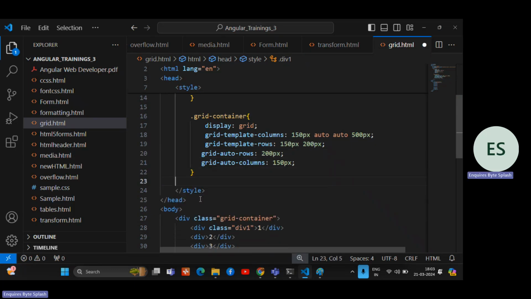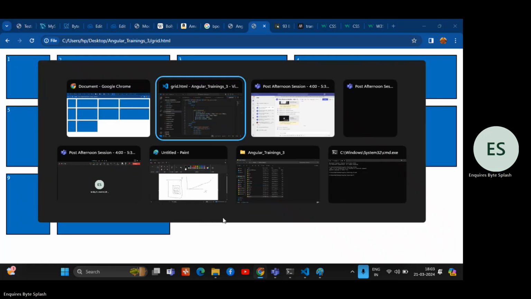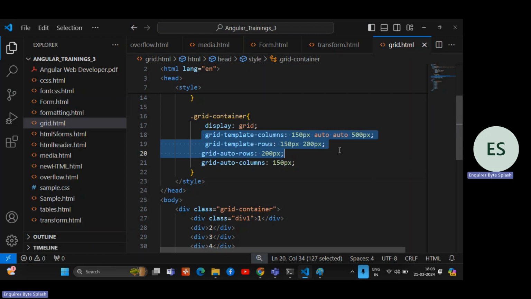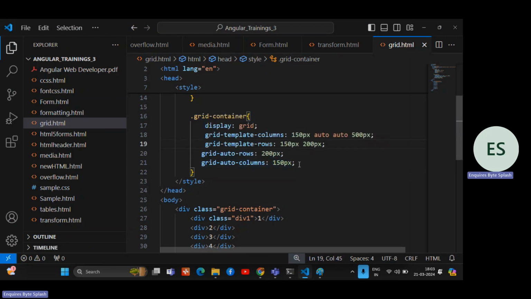Let's remove this, it will disturb that. So auto columns, columns are 150, rows are 200. Otherwise, because of this, it will collide actually. So its width and height will be almost disturbed by this. Otherwise, we need to comment it out. Anything we can do.